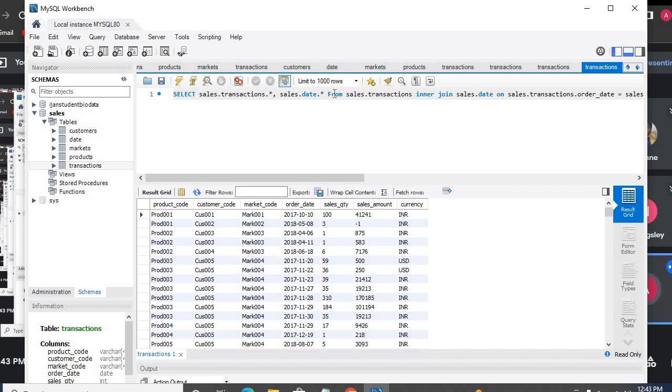Probably you want to know if transaction and market are the same, or they have something in common. If they have something in common, there's a way you can join them. And note that if they do not have anything in common, you cannot join them. So they must have something in common. So that's why I'm talking about primary and foreign key.